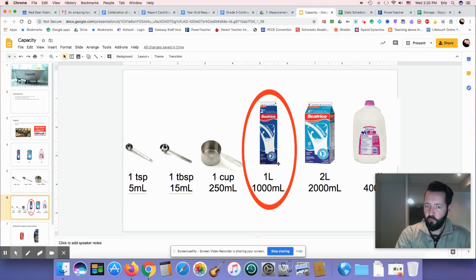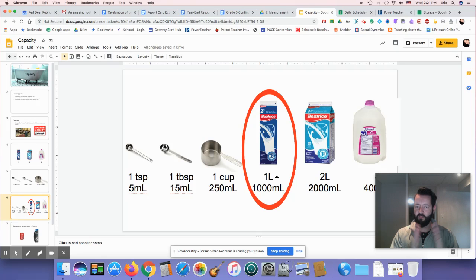One of our goals for today was understanding the relationship between liters and milliliters. And so I do want to point this out, and I have it highlighted here, that 1 liter is actually equal to 1,000 milliliters. Okay, and I don't know if you remember earlier in this unit, but I was talking about how our metric system is really, really easy to use, because when we were talking about measuring distances, we said that there are 1,000 millimeters in a meter. Well, it's kind of the same conversion when we're dealing with volume and capacity, guys.